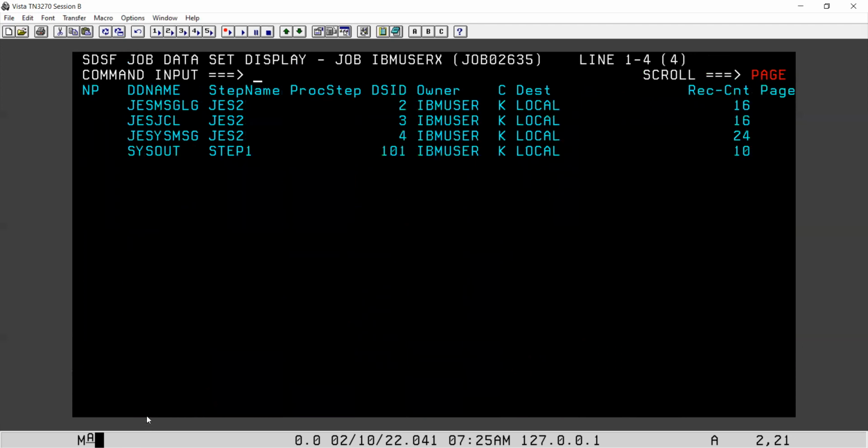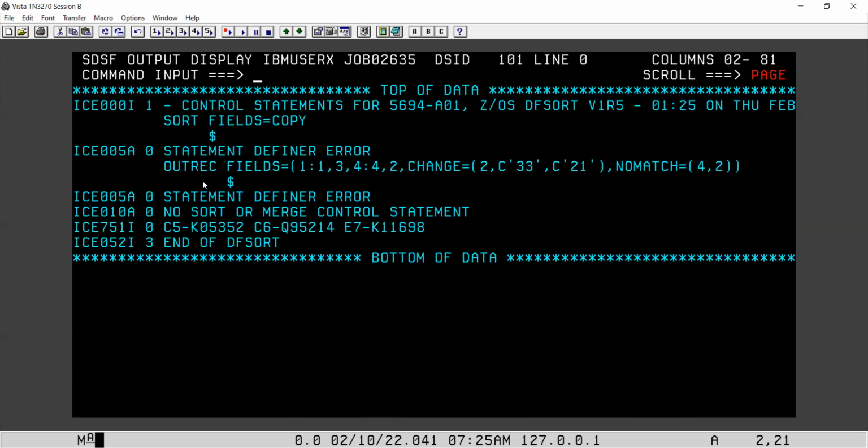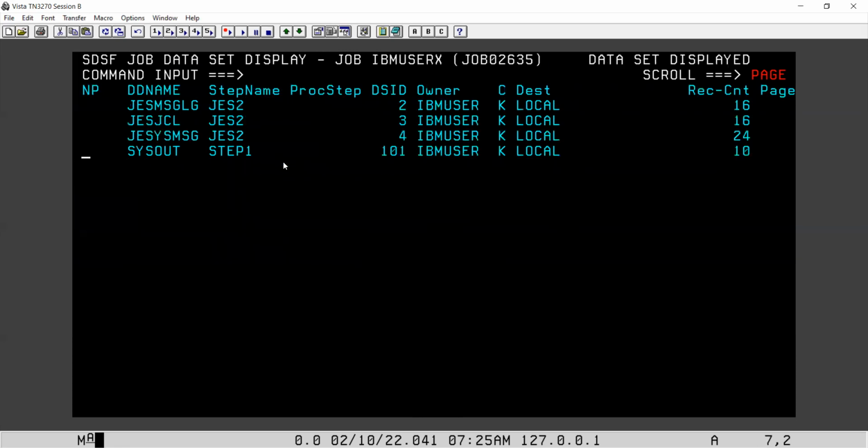So this is our job. Statement definer error. Control statements for this sort fields copy, outright fields. Statement definer error, no sort out match control statement. So this particular control card is not picked up from the palm lib.